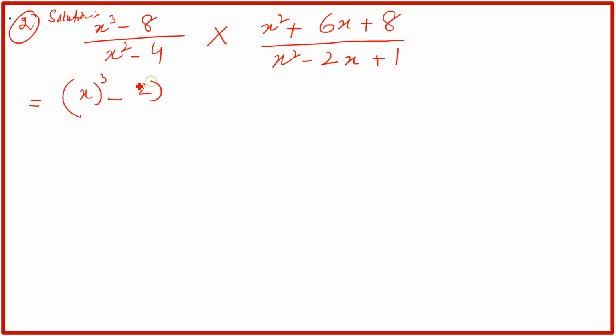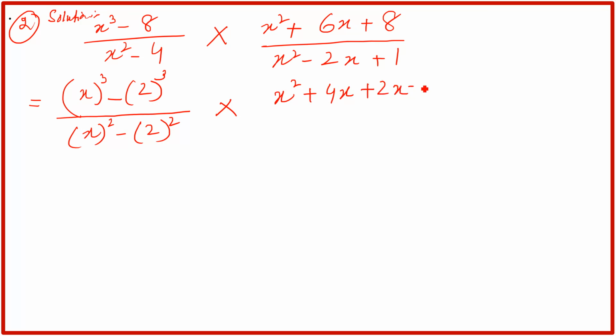this is the cube of 2. So this is a cube minus b cube, this formula. We can make the square of the first and last term. This is a square minus b square. Here we will do the factorization because we cannot take anything common, or we cannot make the square of the first and last term. And see here, we can take the square of the first term and the same thing, square of the last term. In the center we have 2ab, so this is x minus 1.